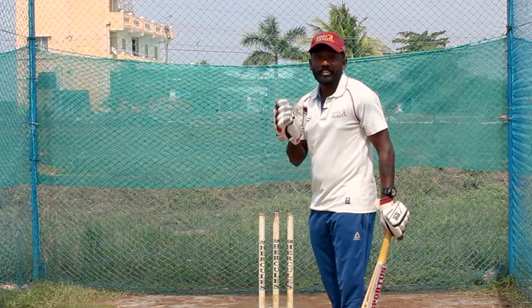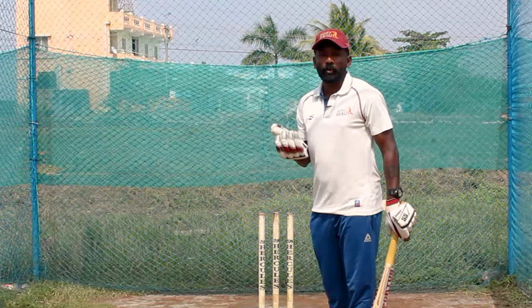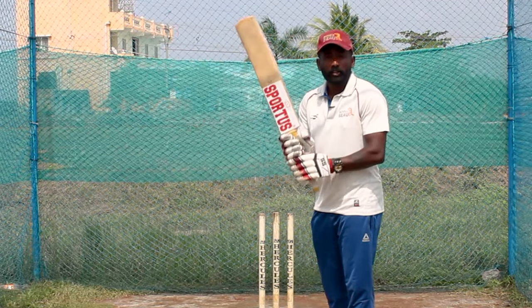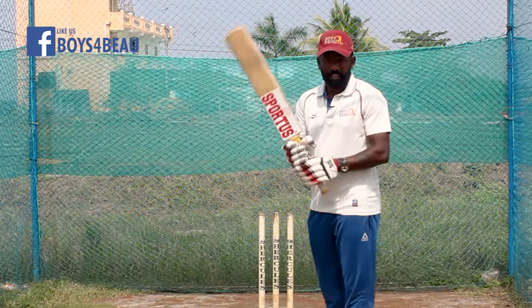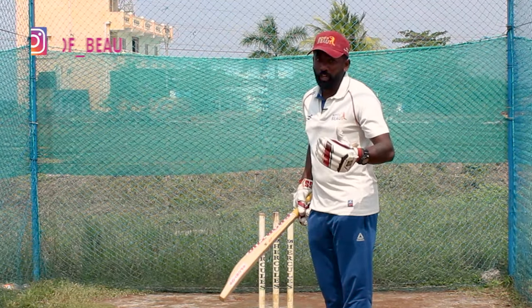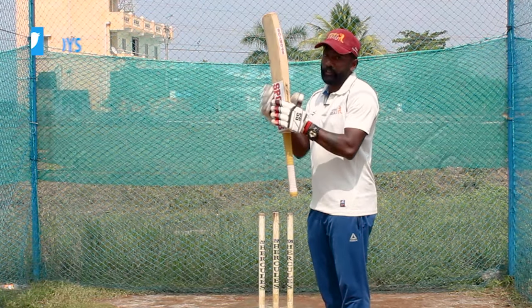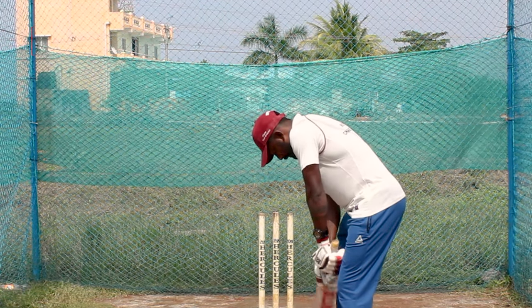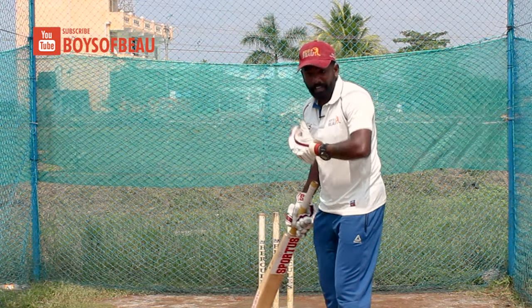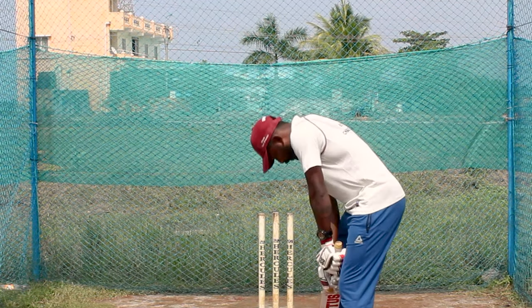Okay, guys, remember one thing, there is no shortcut to improve grip feel soon. You have to work hard to improve the proper grip. So what you have to do to improve your grip properly? You have to keep checking the grip and keep practicing. Grip alone, not playing the ball. Okay, so check the grip alone.